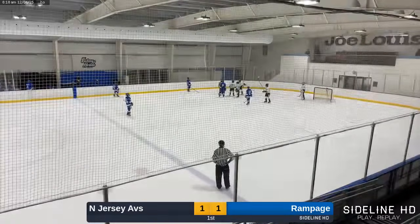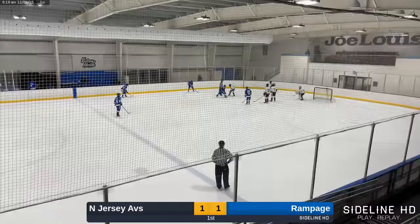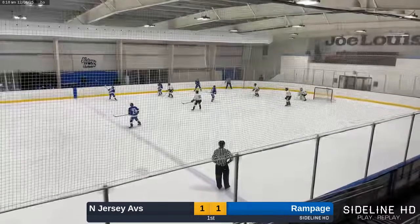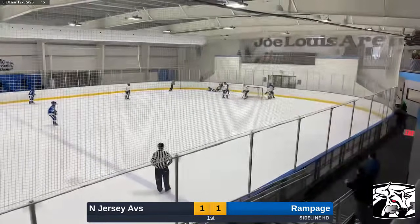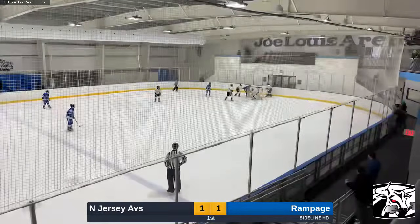All right, we got catcher Conrad in there with Bogenreef in the front, Vassy on the high side, Mendy and Sherm on the blue. Catcher wins the draw, goes low to high over to Mendy. Shot from the point, save, rebound in front. Oh, catcher with the rebound, goalie forced to make another save. Bogey eats an interference. Boys maintain possession.